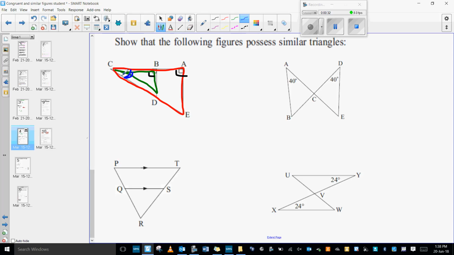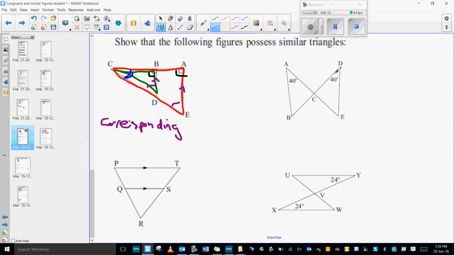And then why would these ones here be similar? How do we describe these angles? They add to 180, so it has to be the same. Yeah, you can say that. But these lines here are parallel to each other, so these are corresponding, vertically opposite. Well, you just have to show that they have three angles of the same amount. You don't have to know what they are, but you know that they would be the same because they're corresponding. All right, next one.